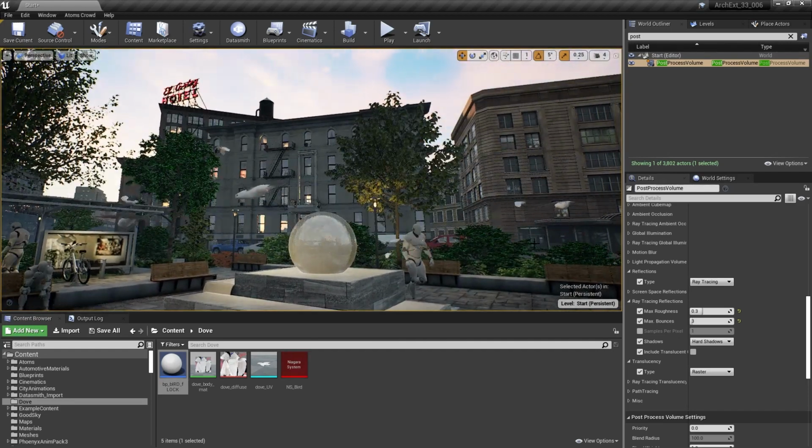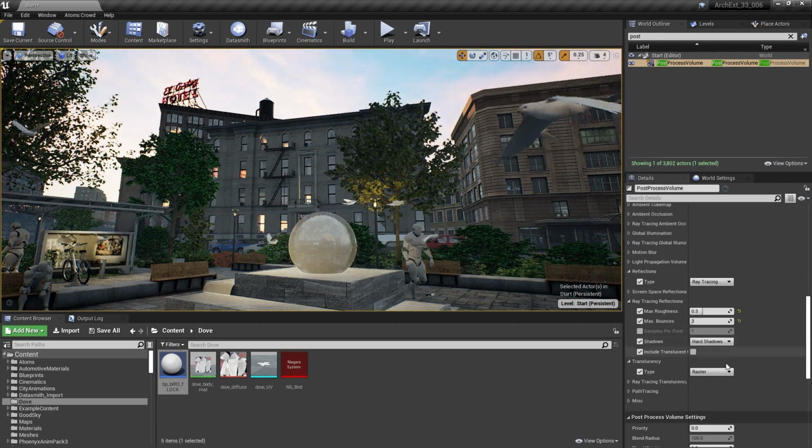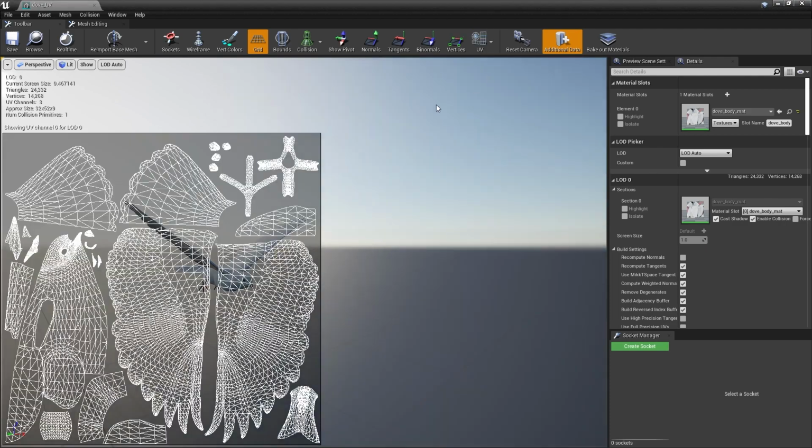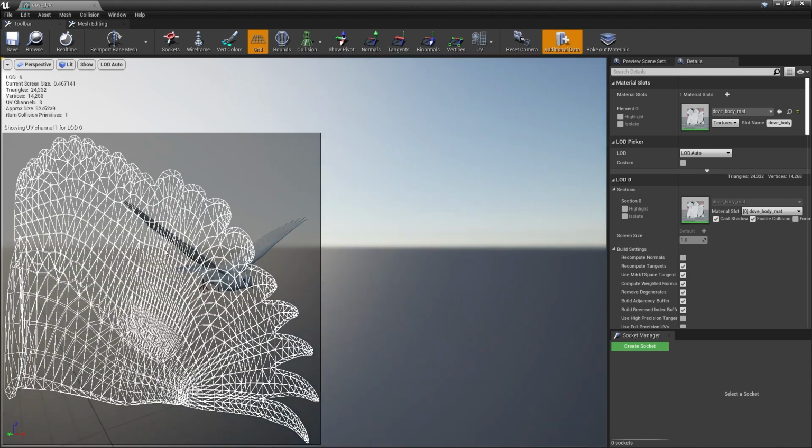All right, so let's look at it real quick. We're not going to be able to walk through the entire process, but I'm going to give you just kind of a brief overview of how it's put together. So in order to create our bird flock, the first thing we obviously need is our bird here. And we also need to set up his wings so that they can be animated with vertex animation. So to do that, we need to make sure that in our UV channels, here we have channel 0, that's the diffuse channel. We also need channel 1, and channel 1 is specifically just the bird wing. And we're going to use a gradient map so that we can animate this wing flapping up and down.